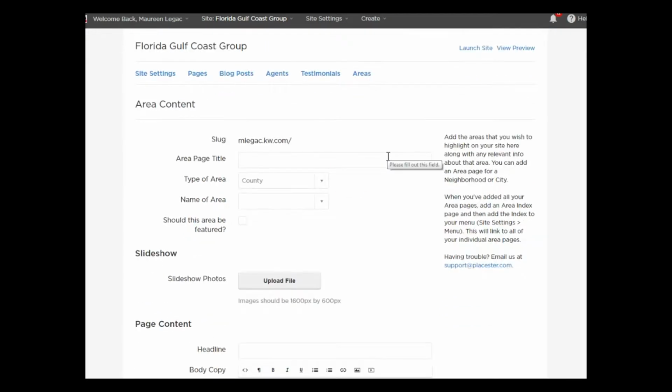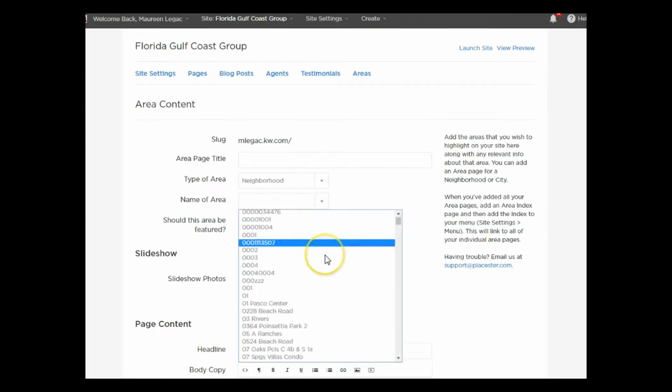Now, an area can be a county, a region, a locality, which is a city, a postal code, or a neighborhood. If you click over one of these, like I clicked on neighborhood, it will come up with what populates those areas, in this case neighborhoods below, what neighborhoods show up as part of your MLS. So I'm going to click the down arrow and see if I can get those neighborhoods. So here are all the neighborhoods.